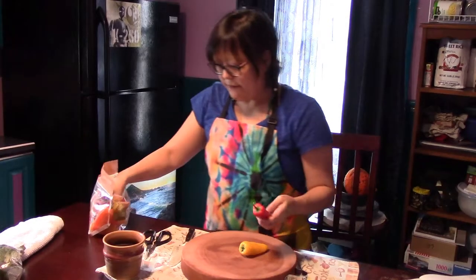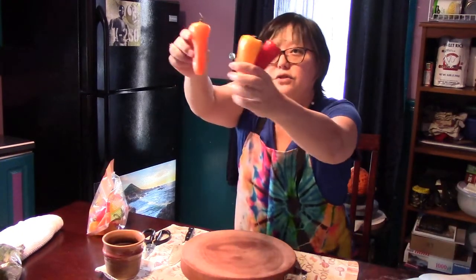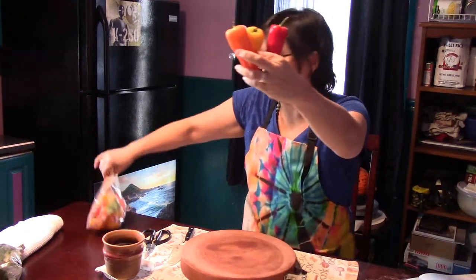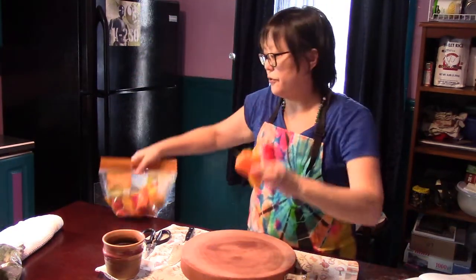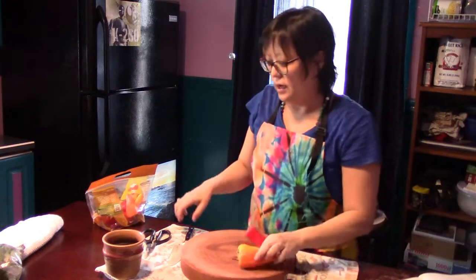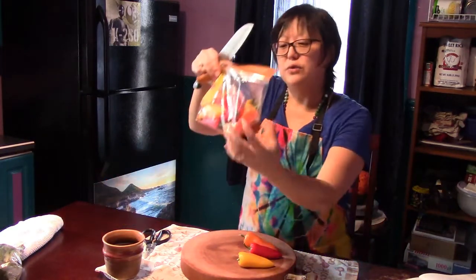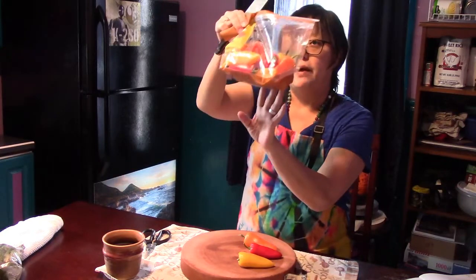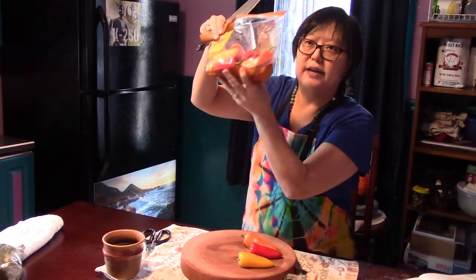Alright, so we have peppers here. These are sweet peppers. You just buy them in a little bag like this. You can get them anywhere. I like using the small peppers versus the great big peppers, because if I'm teaching a bunch of different classes, I might only need like 4 or 5 of these peppers. So I can use one bag for 2 classes.